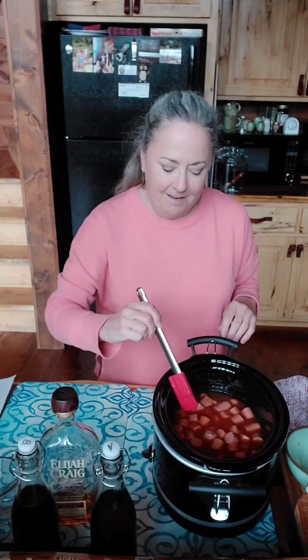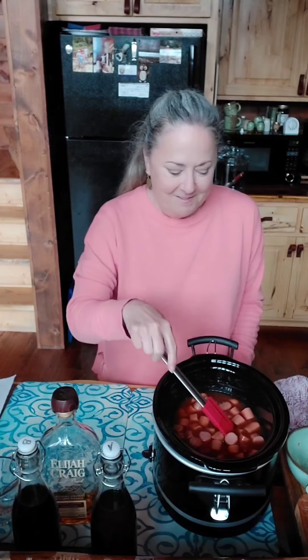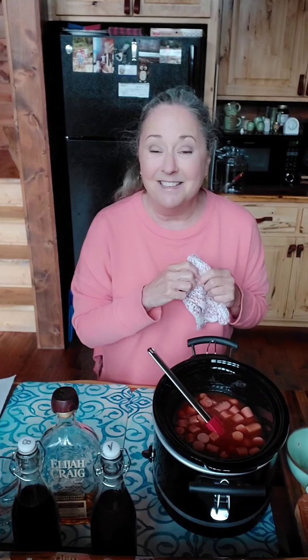Alrighty, there it is — I'm going to put the lid on it. Tonight there are four NCAA Sweet 16 games, all central times: Arkansas and Gonzaga at 6:09, Michigan and Villanova at 6:29, Texas Tech and Duke at 8:39, and Houston and Arizona at 8:59. I think I know where to find my husband when the Razorbacks come on. I'm going to plug this in, add the onion, and we'll get back together in a little while when it's ready.